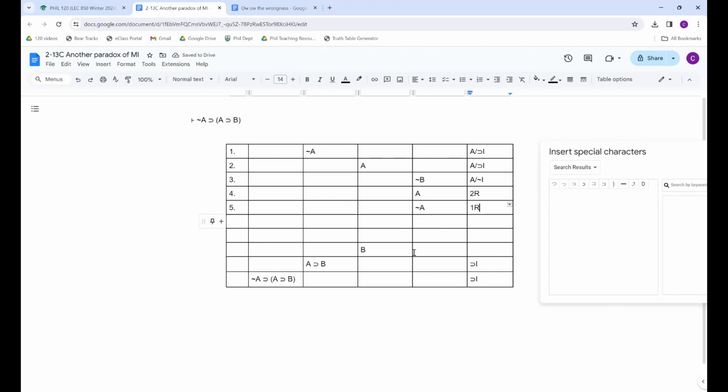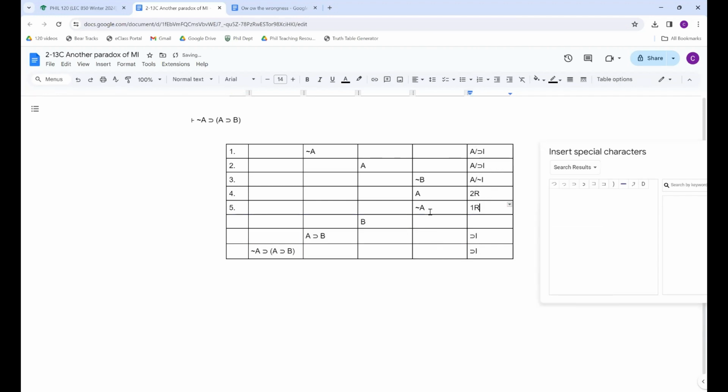So we reiterate those into the subderivation. That is our contradiction. We don't need these rows, so I'm just going to delete them. That is our contradiction, which means that allows us to derive B here by negation introduction. That's from lines 3 to 5.